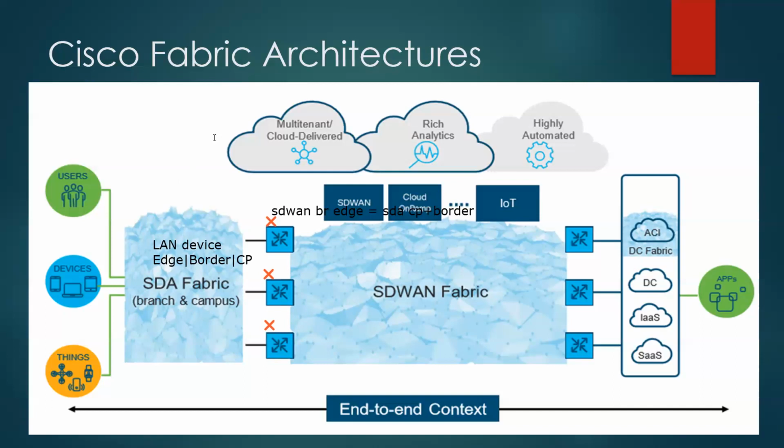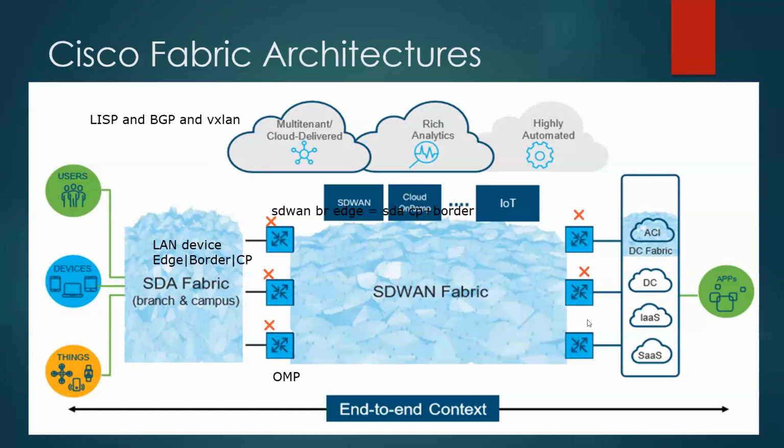Remember what protocol we are using? We are using LISP, multi-protocol BGP, and VXLAN. These things we are using in the SDA environment. And what protocol we are going to use within the SD-WAN, later on we'll study about that. In SD-WAN, we are going to learn the controller protocol is OMP, Overlay Management Protocol. We'll see that later on.